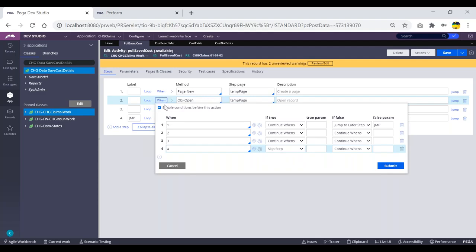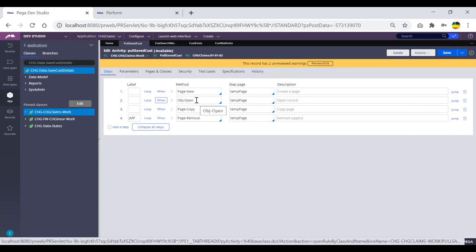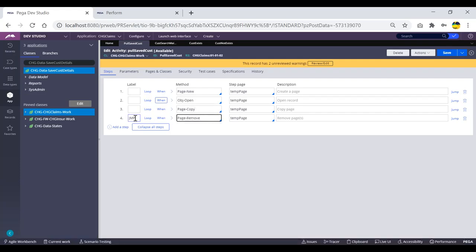Why? Because I'm trying to give one condition here, and if any of the conditions are true, I'm trying to skip the whole step. Obj open will not be executed if this one condition is true. It will directly show the third step. After step number 1, it will not execute step number 2, it will directly execute step number 3, and after step 3 it will execute step number 4 also. It will not be bothered about this label. If any command has been given to jump to a particular label, it will jump, but this is not a criterion to decide whether this particular step is enabled or executed. After step number 3, it will automatically execute step number 4 also.